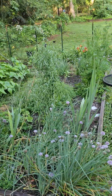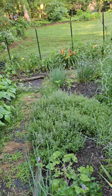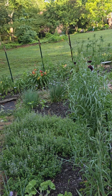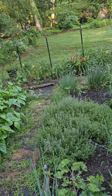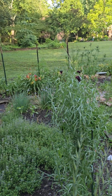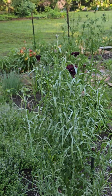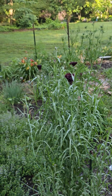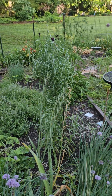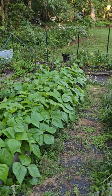This turned out to be an herb bed with scented geranium and thyme, and let's see what else, cilantro, parsley, lots of chives. And here's a bachelor button. I don't know if you can see, it's almost black. It's a purplish, blackish. It's beautiful. I planted a whole pack of seeds right there and got one plant. So such is the life of a gardener.